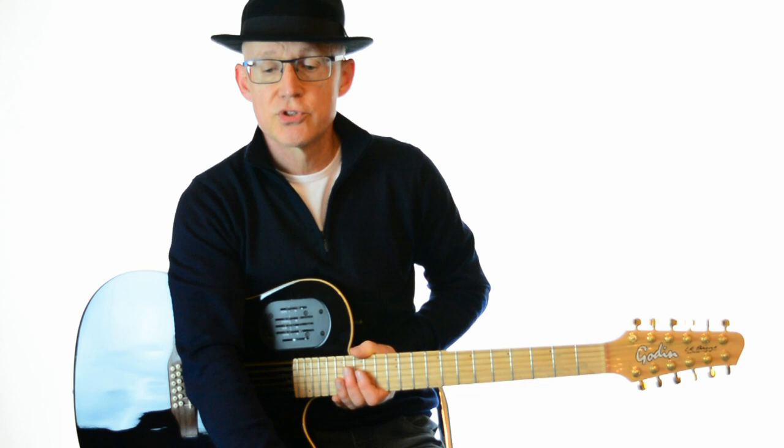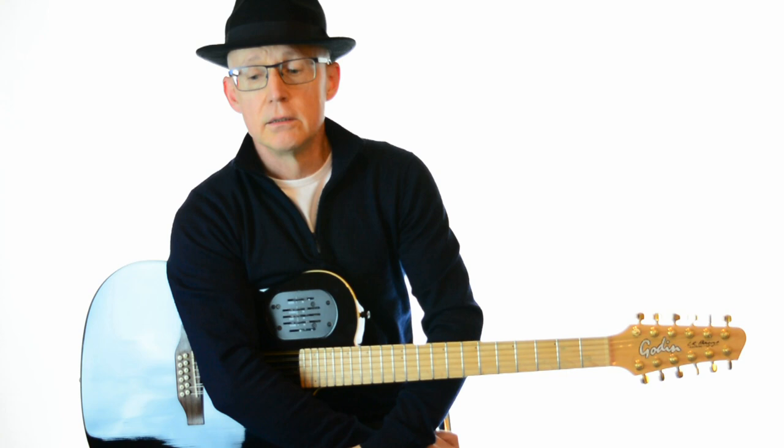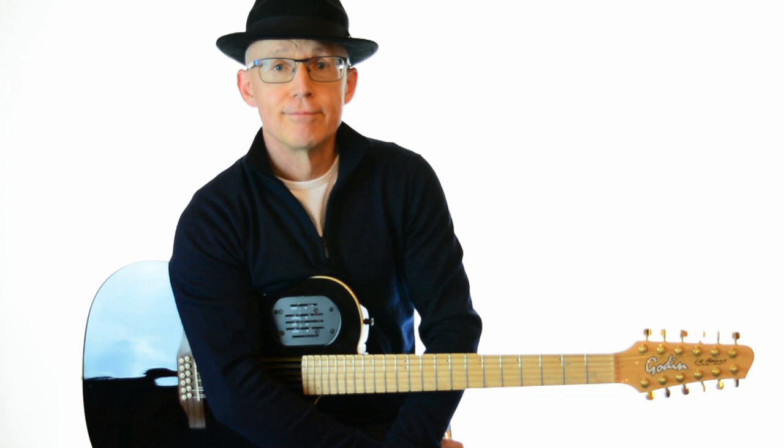In the lesson I'm going to break it into four pieces: first we'll do the intro riff, then the verse and the riff which goes with the verse, then the bridge and another riff, and then the outro. Throughout the lesson the chords will appear on the bottom right of your screen, and the chord shapes and tabs will be up top. At the end of the video there'll be links to other videos, chords and lyrics to play and sing along, and links to other lessons in this series.